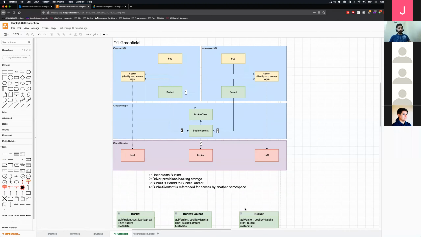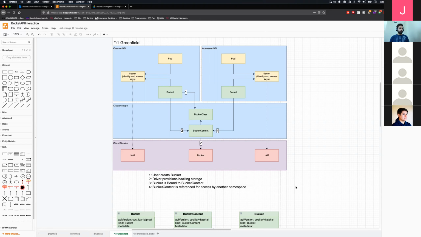Taking a step back, I do like the direction of this. One of the drawbacks of this approach, I want to run by everybody to make sure they're okay with it: we said that we want to make the brownfield case or the driverless case easier, because it tends to be more common that a bucket already exists.